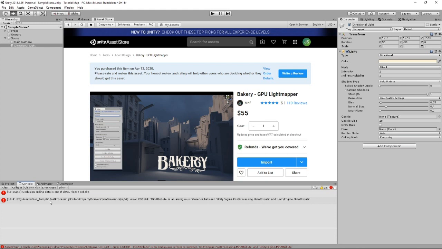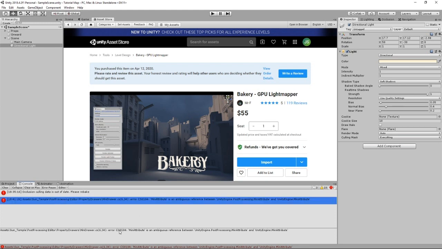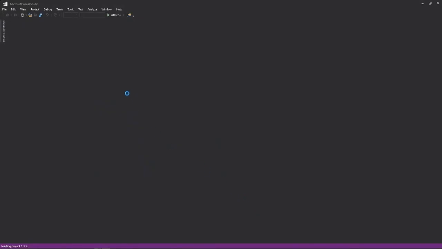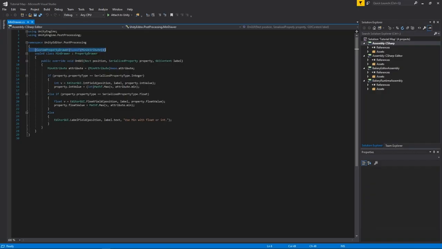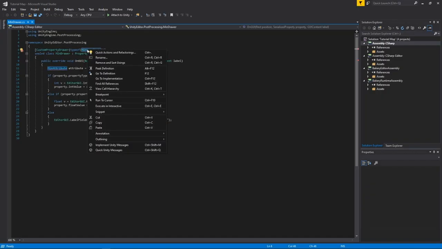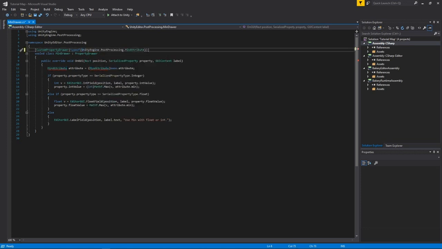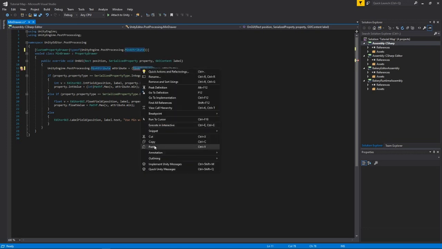All right, that's fine. So we're going to go to this error. It's basically saying min attribute is an ambiguous reference between Unity and this. It's basically saying there's two references. You need to be using this because it's a concatenate and it'll reference both of them. So we're just going to click this and we're going to open up Visual Studio 2017. I know most people don't have Visual Studio 2017, but you probably should. It's really worth getting, especially when you run into just annoying problems like this that literally are copy and paste. You see right now, I'm just copying and pasting.